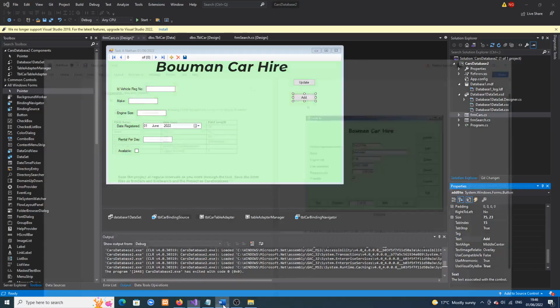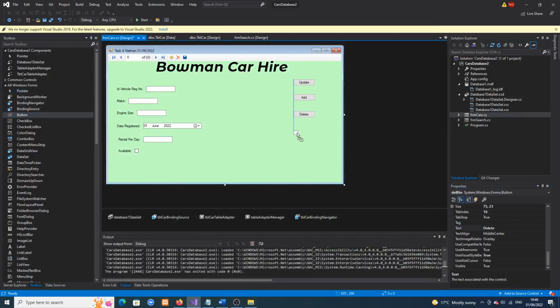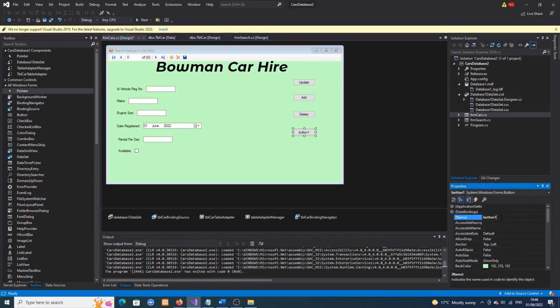Going to look at the next button. Delete. So let's get this one. I'm going to change the name to delete button. And I'm going to change the text to delete. Let's look at the next button. Got search. Let's change this name to search button.